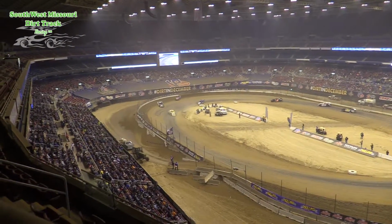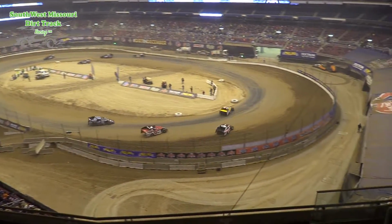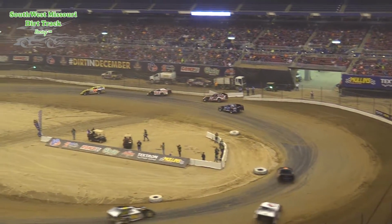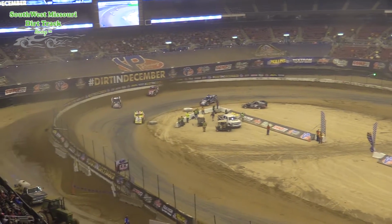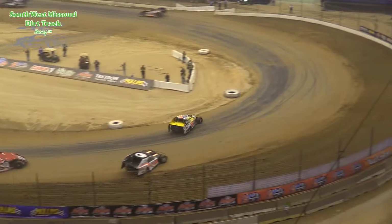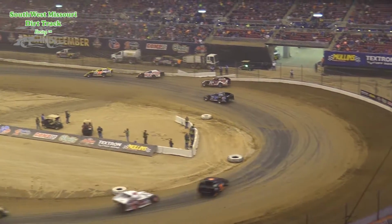Good race up in the front of the field. Casey Burnett and Rich Michael work to the high side of the speedway. Ray Bollinger, Todd Shoot is right there as well. 5 down, 5 to go. And down the back straightaway, it's going to be 4 laps remaining. Bollinger leads right through the bottom. On the top side, here comes Casey Burnett. He's got ahead of Steve in car number 44. Michael's going to go 2. They're going to come back to 3 to go.